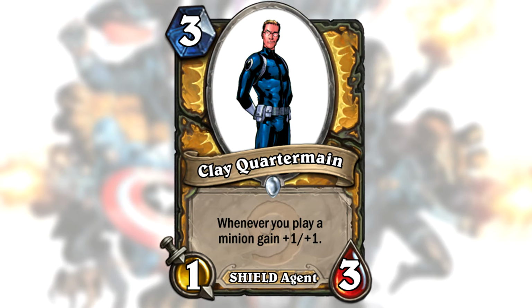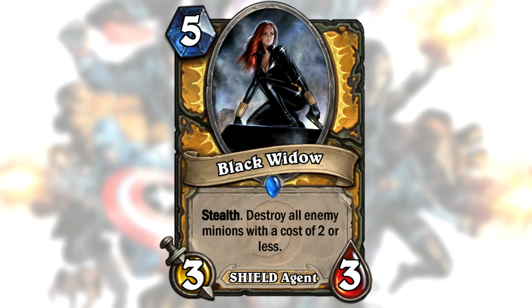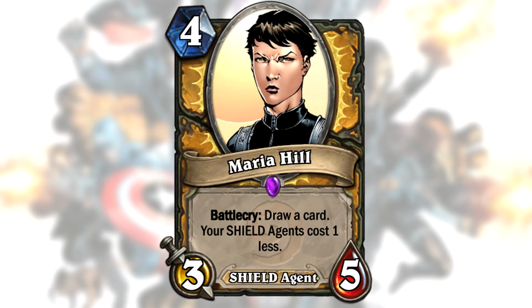Clay Quartermain, a cool card. Whenever you play a minion, gain +1/+1, which I think is pretty cool. Black Widow, shield version. We've got a couple of Black Widows in the set. Stealth, destroy all enemy minions with a cost of 2 or less. So as soon as she comes in, she destroys all small minions. Maria Hill, Battle Cry, draw a card, your shield agents cost 1 less. So just a very resourceful and really good support card.